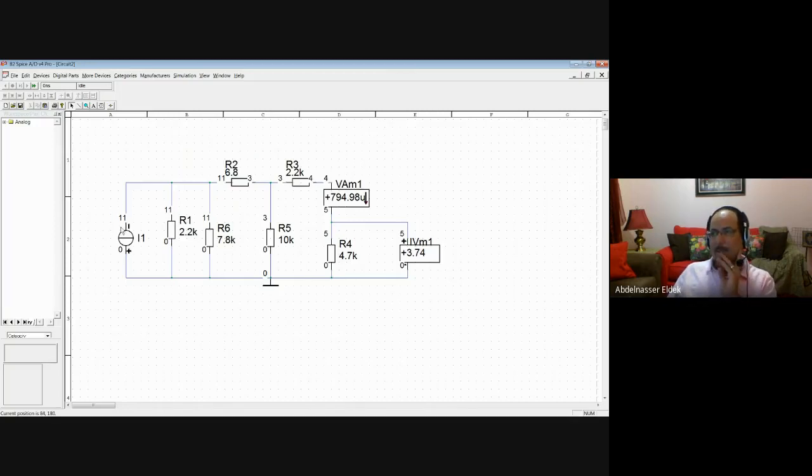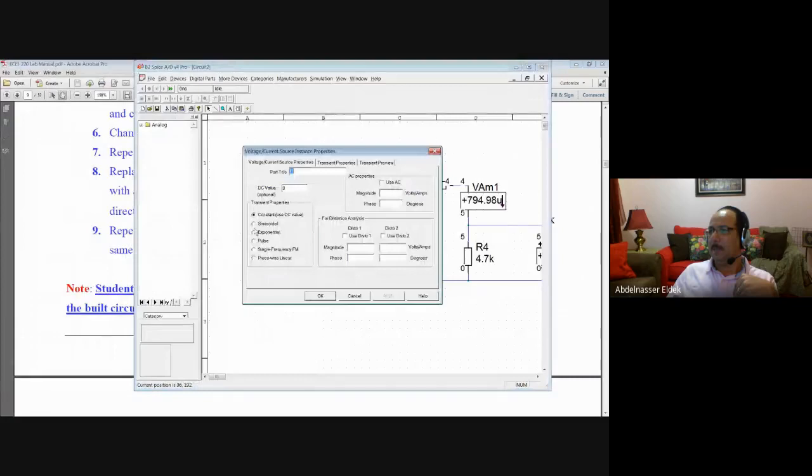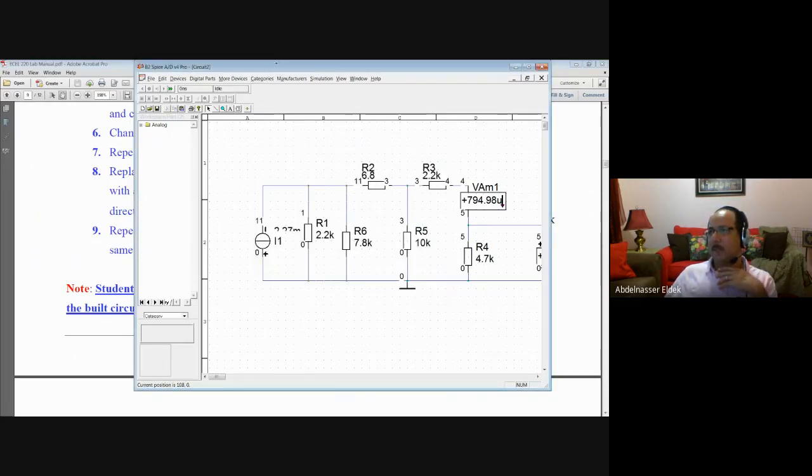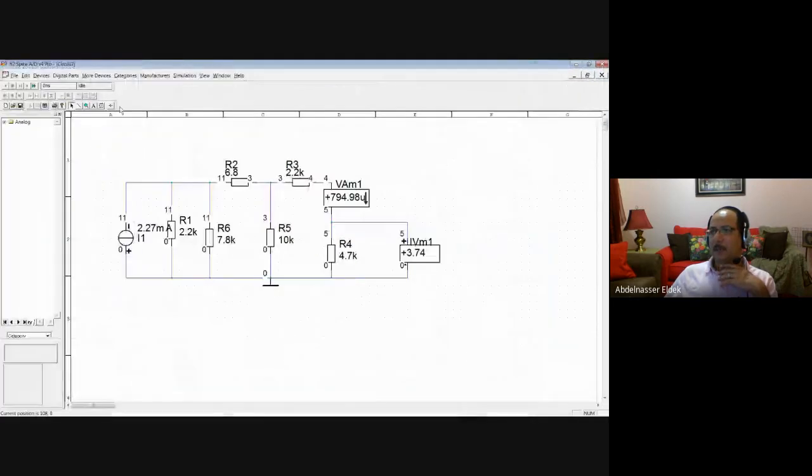Now we have this current source and we have 2.2K, instead of the 2.2K and 5 volt. And we make this 2.27 milliampere. Then here it is. And then we run the simulation again to measure the current and voltage.